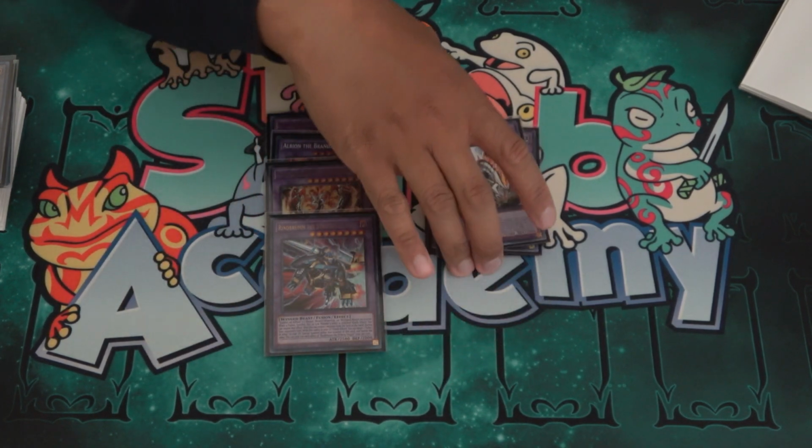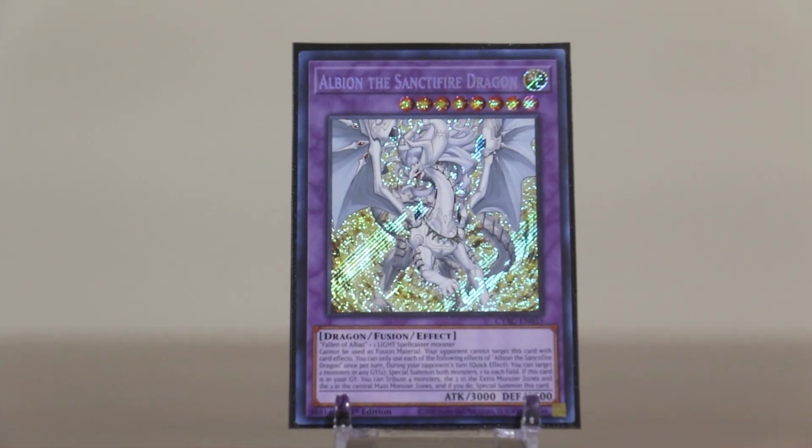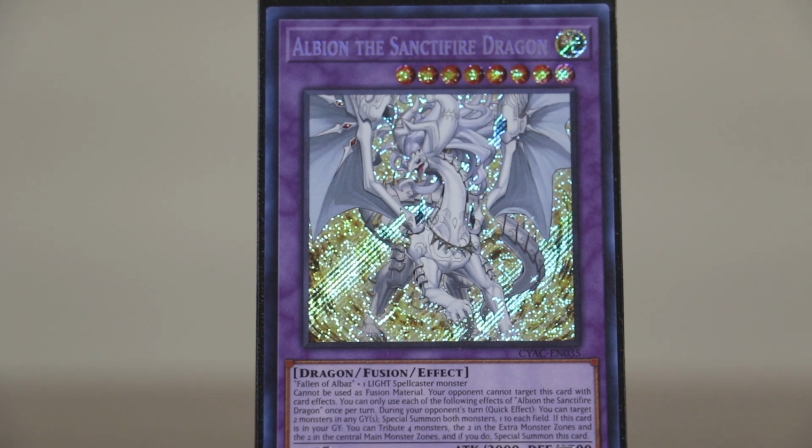So if you're new to the game and haven't played against Branded, what does Sanctifier do? So Sanctifier is super insane. The one thing that people should know is you can't target it or use it as a fusion material, so you can't Imperm it or Super Poly it. And the other effect is, during your opponent's turn, you can target 2 monsters in either graveyard, I believe, and special summon them on each other's field.